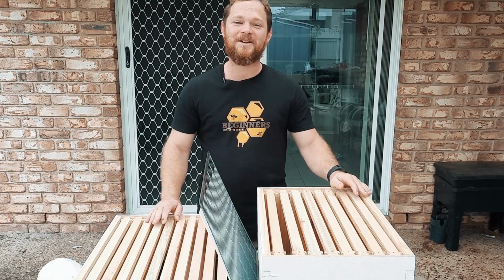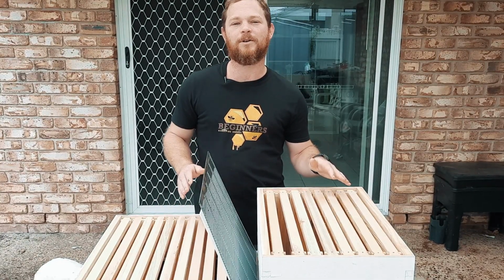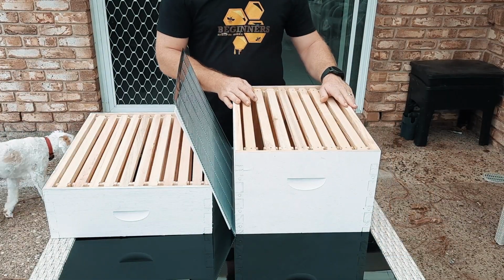So on today's episode, we're talking all about supers. Now supers are the boxes you put on top of your brood box and you collect your honey in. So we're talking about Langstroth supers today.